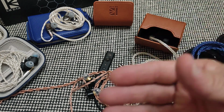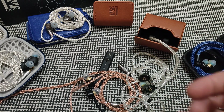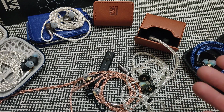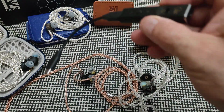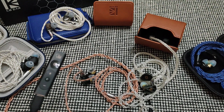But because of the nature of the signature, it's not its forte. And the treble is the reason why I actually downgraded my initial rating of 5 to 4. Although 16 ohms makes it a very easy to power IEM, yes, obviously it will benefit if you give it a dongle. There's a reason why I've got the SFXI here, because it feels like this was made for the Ink.